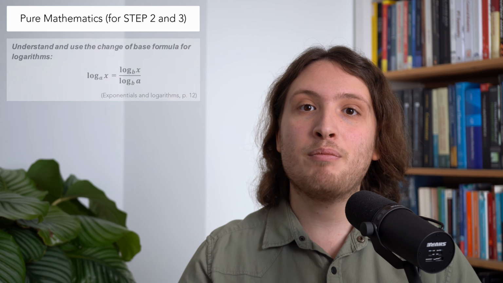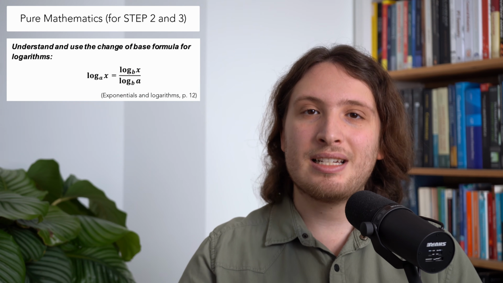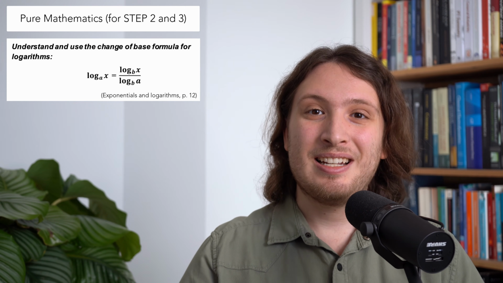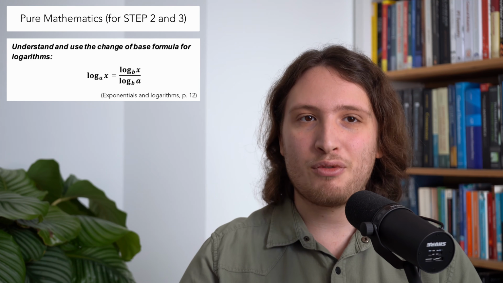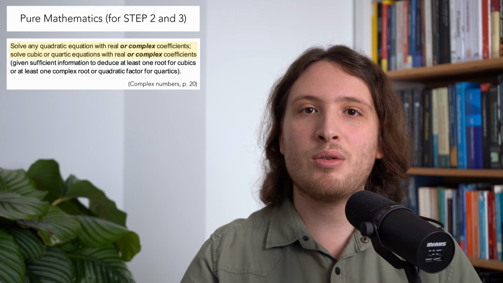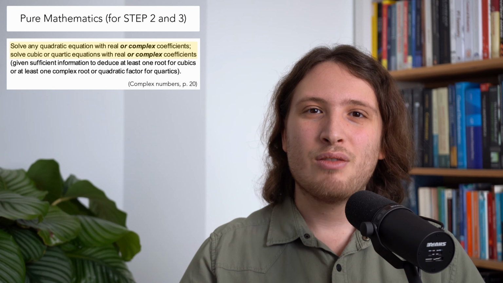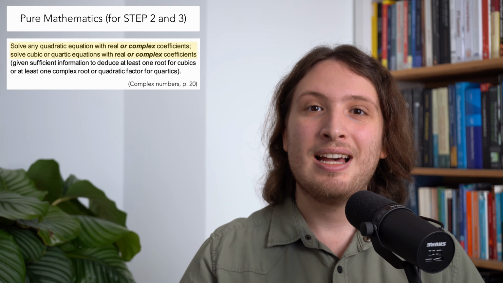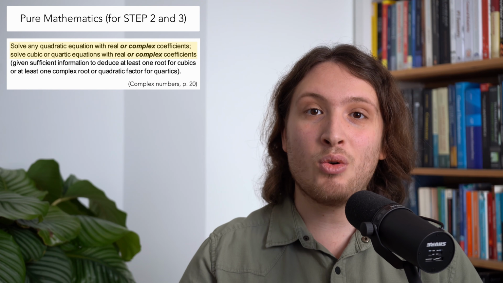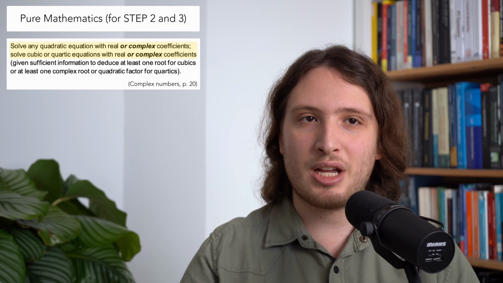You'll need to know the change of base formula for logarithms, and it's a good and straightforward exercise to derive this algebraically from scratch. You'll need to be familiar with the idea of polynomials with complex coefficients. Really, there's not a lot to learn here, other than the fact that the roots no longer need to come in complex conjugate pairs. You'll need to know the relation between the roots and coefficients of polynomials beyond the case of a quartic. This really is just a matter of continuing on the very obvious pattern which holds up to quartic.